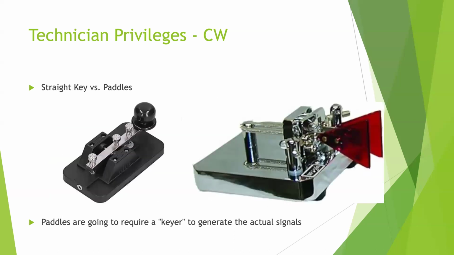If you look at the business end of Morse code, it's going to look like one of these two devices. It won't look exactly like this, right? But the idea is the straight key on the left there, when you push down, it's transmitting. When you let go, it's not. So you push down and hold it for 3 beats for a dash or 1 beat for a dot, and you let go for the inter-dot-dash gaps, and the inter-letter and inter-word spaces. The gadget on the right, I've heard it called a bug. I've heard it called paddles. The idea is that it's hooked up to a circuit that generates dots and dashes.